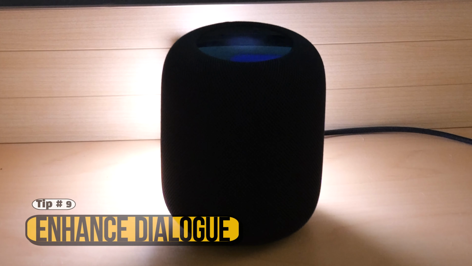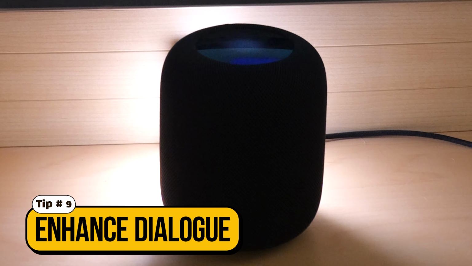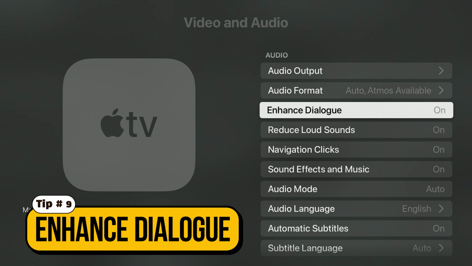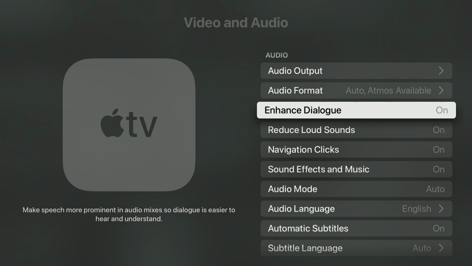You may be able to hear this in music, this heavy compression going on. But for just watching television and commercials and stuff like that, this will help keep everything at a nice volume that you choose. If you're watching your Apple TV using a HomePod as your speaker, also jump up here to Enhance Dialogue. This is going to help by using Apple's noise reduction algorithm. I don't know what it does, but it boosts and makes the dialogue a little easier and clearer to listen to. So I definitely leave this one on all the time.